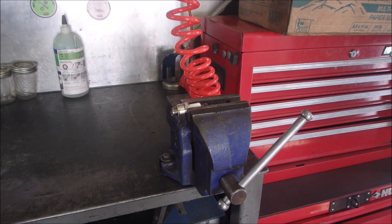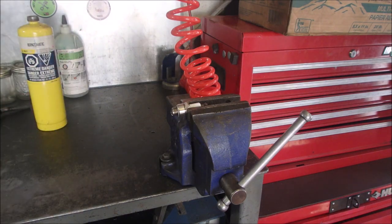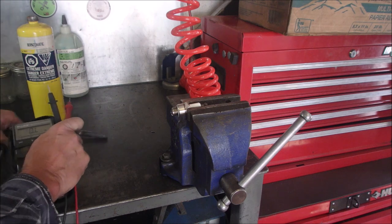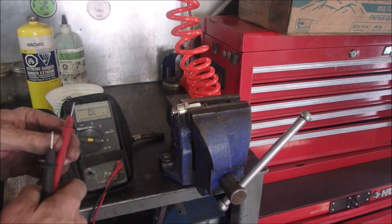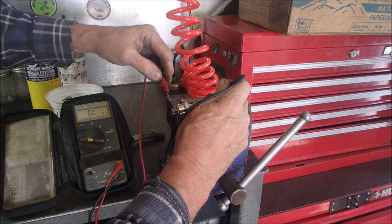I'm not going to explain everything. Okay, now let's get our ohmmeter back in here. We'll prop it up there so you can see it. Maybe. No, not quite, eh? Can you see it now? Yes. I'm going to do end-to-end resistance on this. The ground is touching the vise. That's fine.